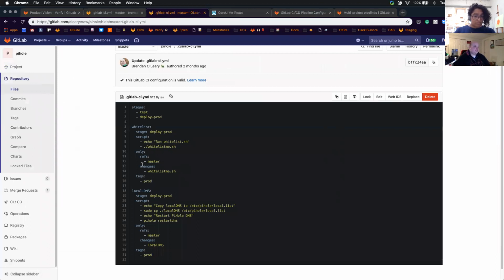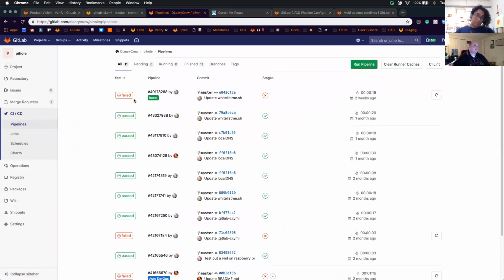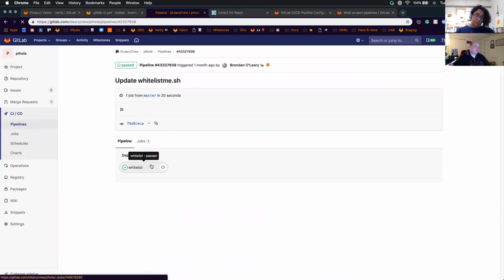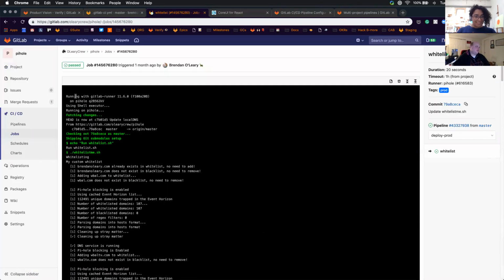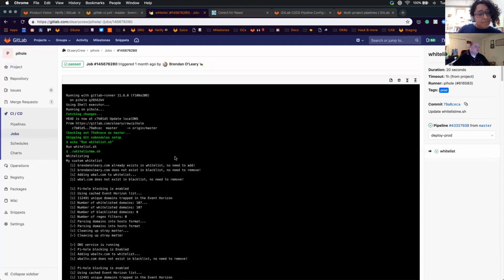So this basically says, connect to that runner because it's tagged prod, and run this shell script. Boom, done. And when a job executes there, it actually does not execute on GitLab's cloud. It executes on my Raspberry Pi at home. And so you can see it running on Pi hole, right?